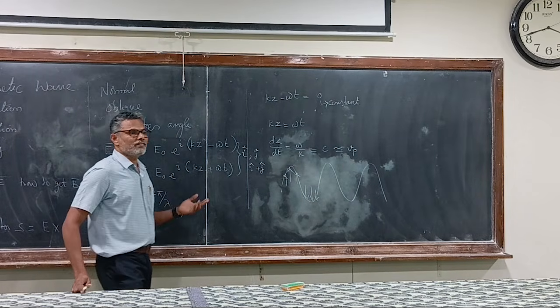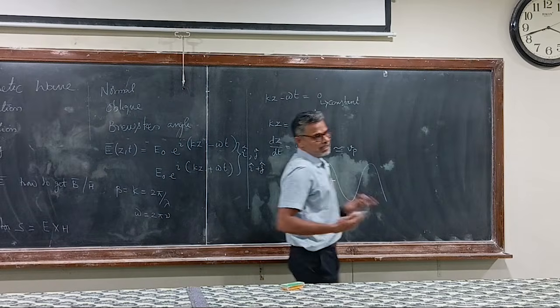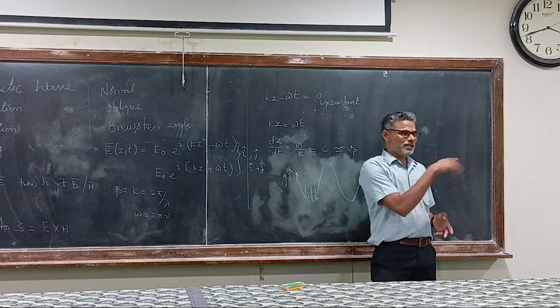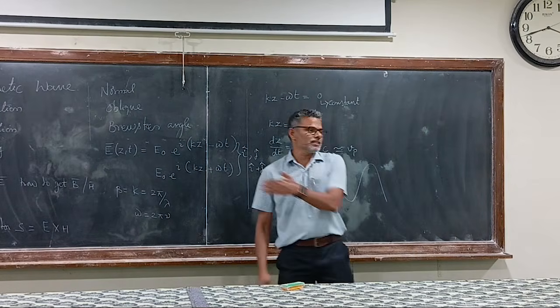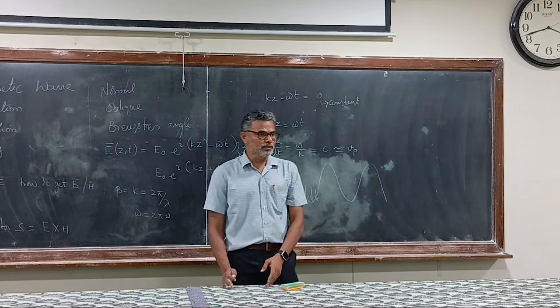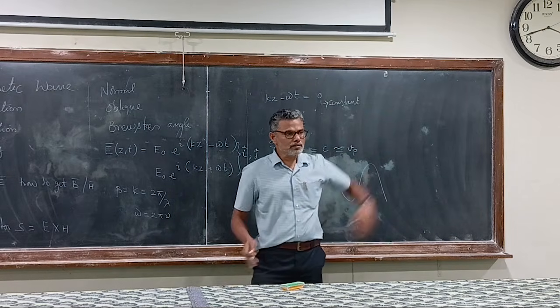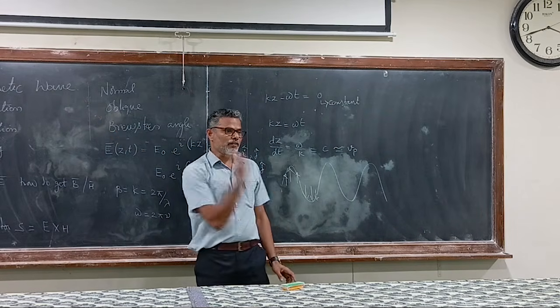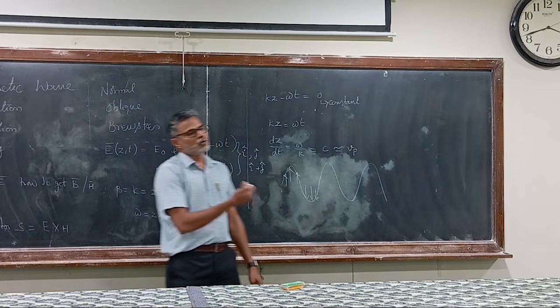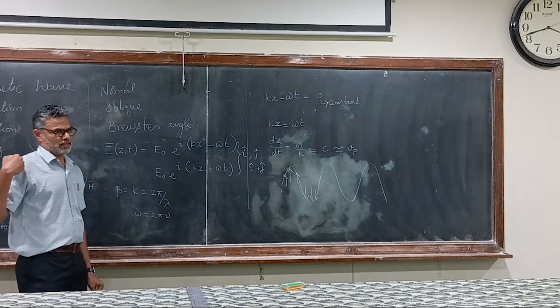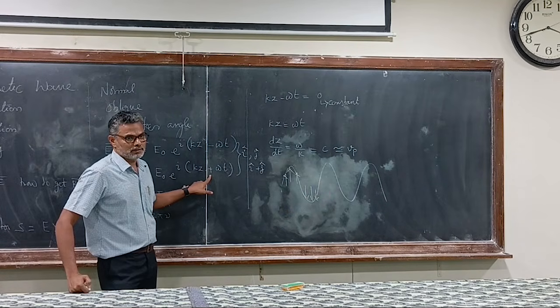Minus z. That means the velocity is negative. Velocity cannot be negative. The direction is, the minus sign says that the wave is moving in this direction. If I assume this is 0 and this is plus z, this can move in the minus z. So the reflected wave, or the wave that goes in the opposite, reverse direction, is what this represents.